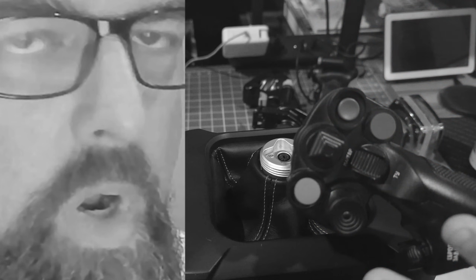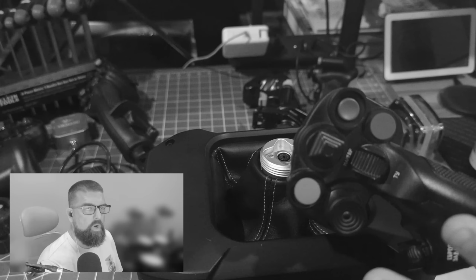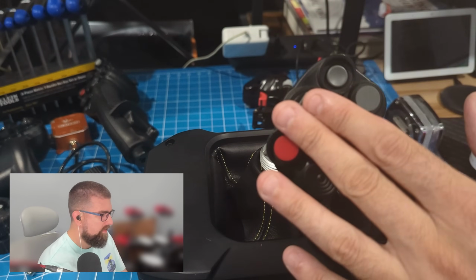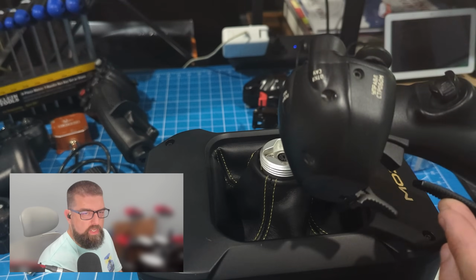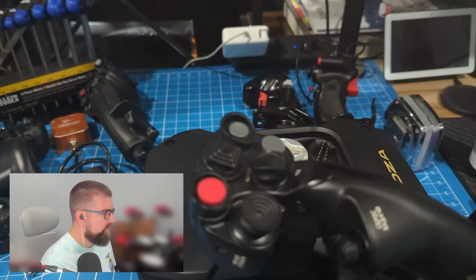Sorry for the interruption again. This is Editor Jabbers one more time. In watching this back, I realized the one thing that I did miss is that the thumb axis on the stick also doesn't technically work as an axis. It actually works as an 8-way hat. So keep that in mind. If you're okay losing one button on this hat here, and you're okay with this being a brake button instead of an axis, you'll be totally fine.